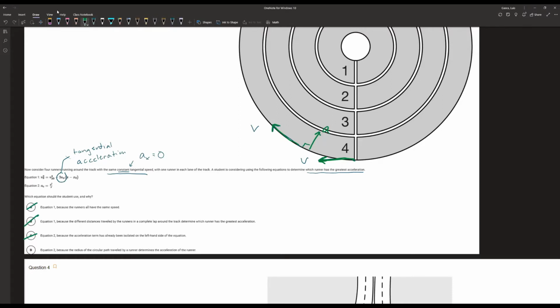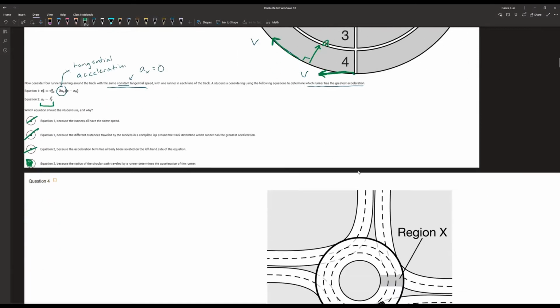So very important. We are looking for the centripetal acceleration in this. Now, let's say we released a rabid tiger or something, and we have Johnny over here, and the tiger's like, I'm going to eat you or whatever. Well, then he's going to start to speed up and run faster along the path, and then this equation would be handy. But while they're running all at the same speed, this equation is useless. So D is our best answer choice. And again, let me know if we have any questions.